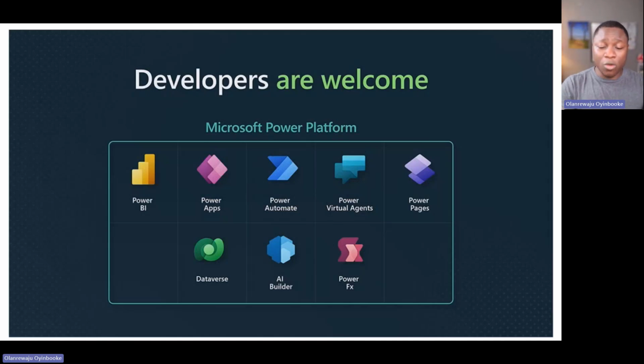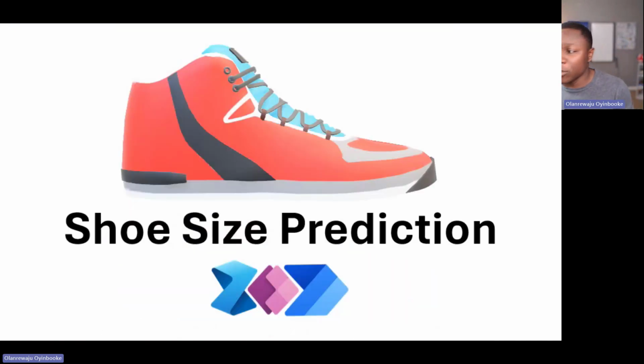So the whole scenario that I have here today is going to be how to connect your Power Apps to a Microsoft Fabric deployed machine learning model. This is a very simple use case that I built, which is shoe size prediction. I built a simple app that can help you shop for shoes. And in case you don't know your size, you can click on a button, give me a few details, and I'm going to tell you what your size is.